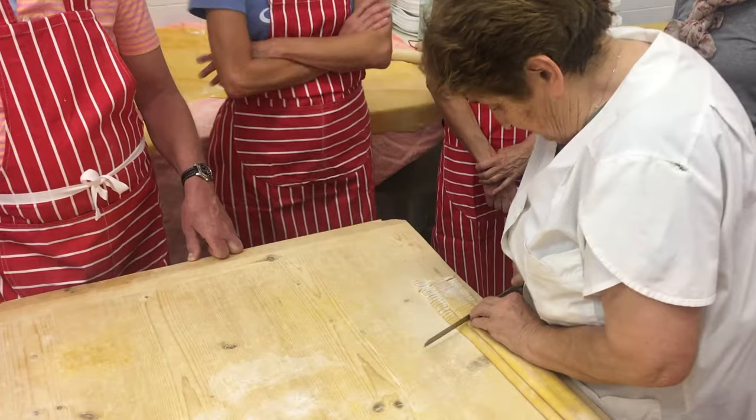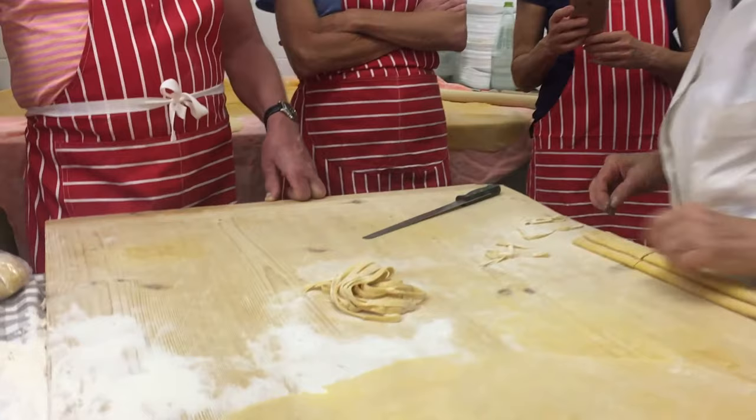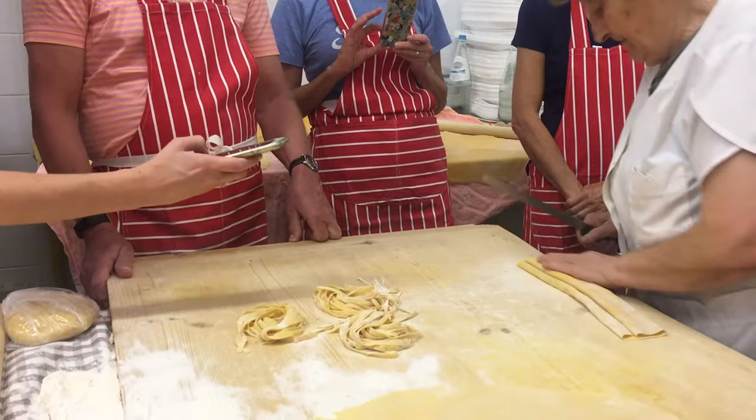Isn't that beautiful? Now, watch really carefully. Try to focus on what she does when she opens this after she's cut it. Watch where her fingers go in between. You see that? Noodles. Elizabeth, we can't use the word noodles. Oh, sorry, pasta. Pasta, there you go. See that? And remember those bird's nests you see? That's it right there. Wow. Isn't that pretty? Yum. Nice.